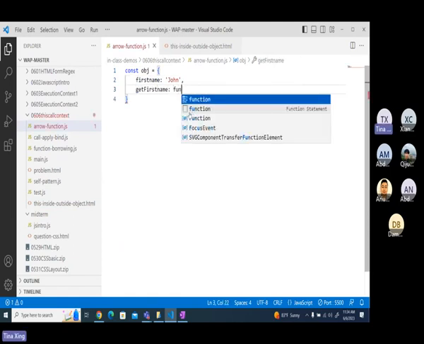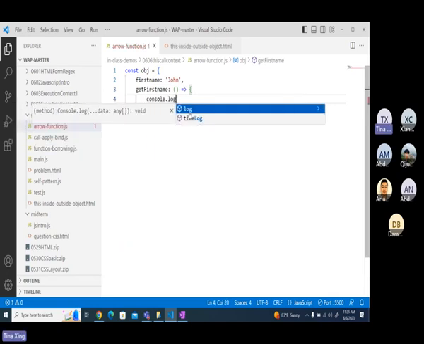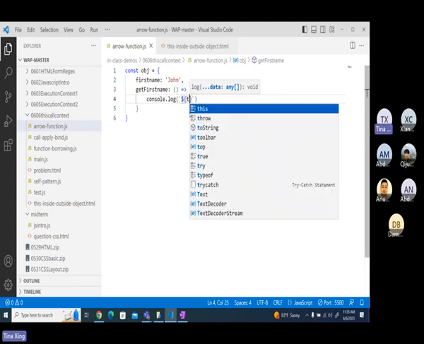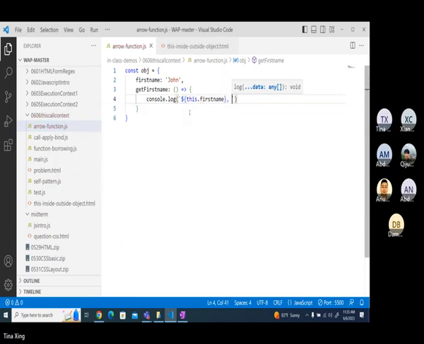I'll just do a console log, otherwise I have to catch the value. Print the first name. Let's add some statements after it. Get first name.